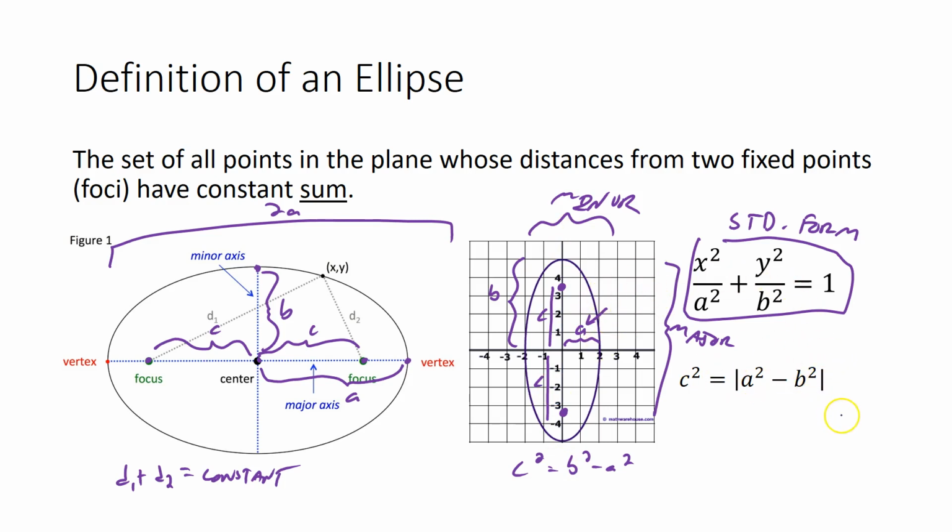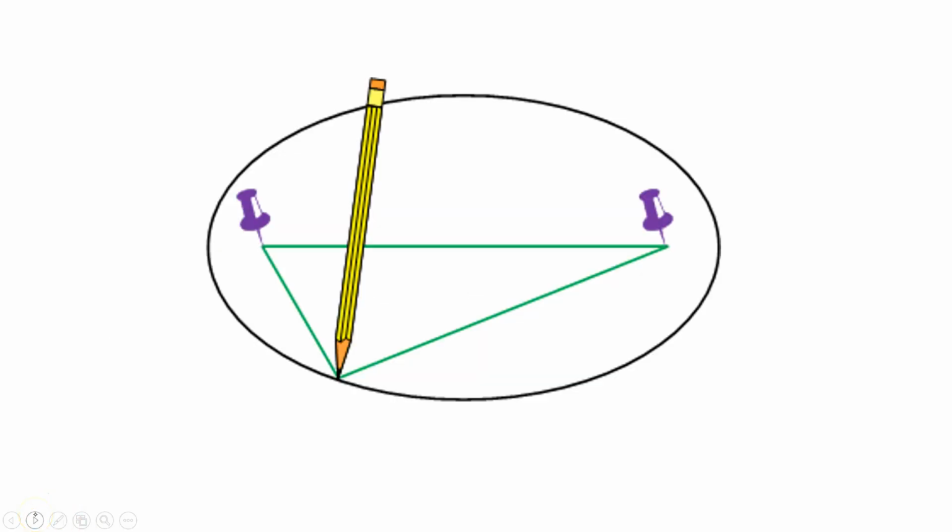I'm going to prove this in a different video. If you want to go watch it, you can. We kind of did a quick proof, remember, of the parabola equation in class. I will show where this equation comes from. It comes from using a distance formula with these two distances added together. We just have to understand that this is the equation of an ellipse, and then we have this relation between a, b, and c. That's really the key takeaway from this slide. So let's try an example. Oh, nope, before we do that.